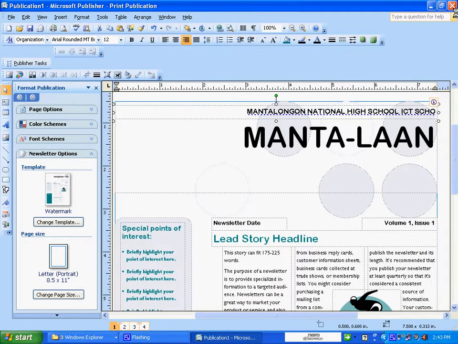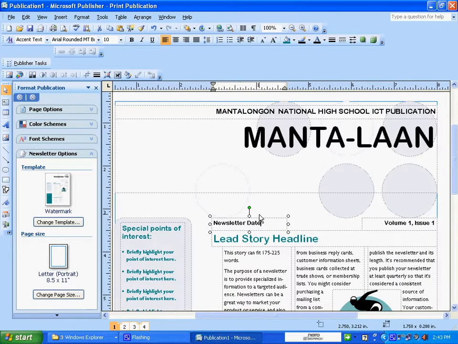School ICT publication. Just say Mantalongon National High School ICT publication.